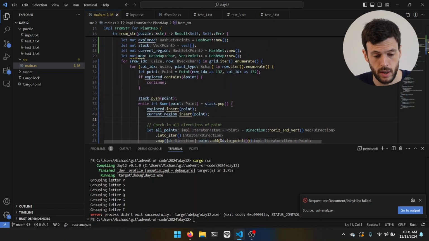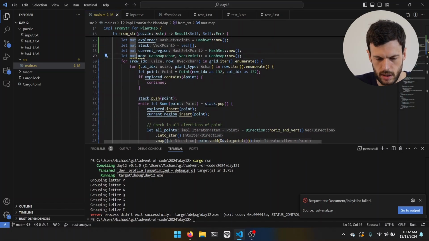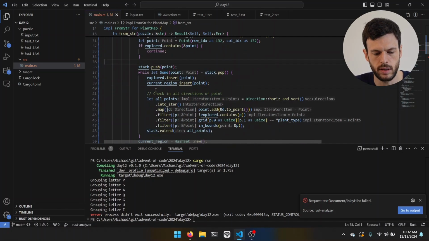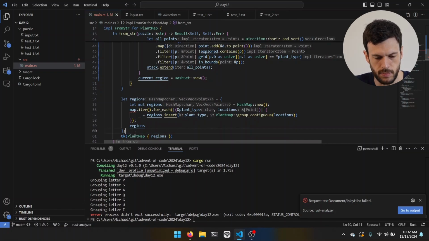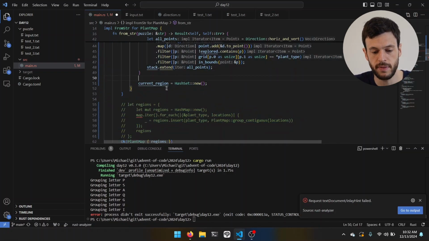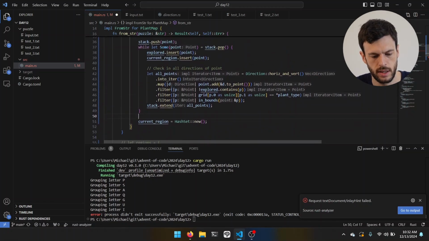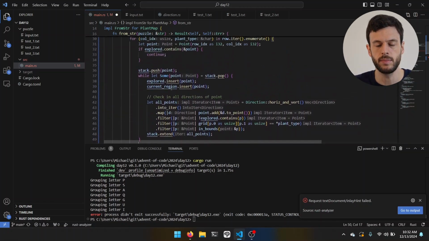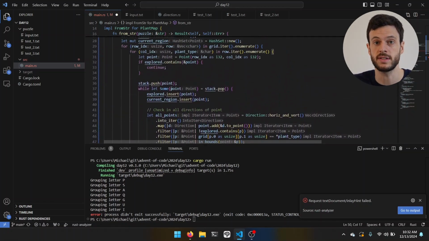All right. We don't need this map, I don't think. At this point, just before we reset current region. So in our algorithm, we take a point, we put it onto the stack, then we repeatedly take the item from the stack and check the neighbor points that are within bounds, haven't been explored, and are the same plant type, and we put those on the stack.